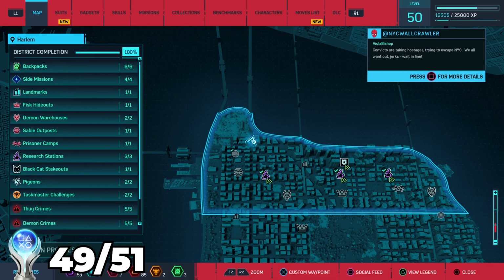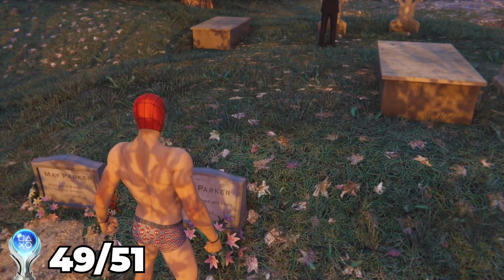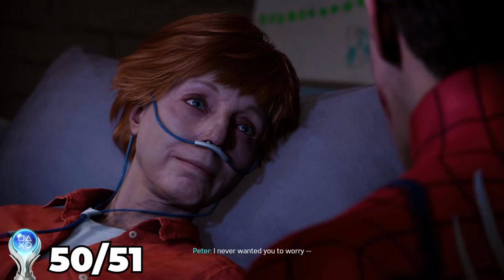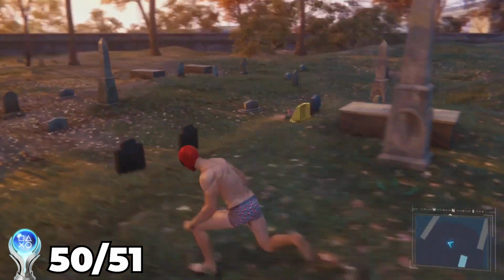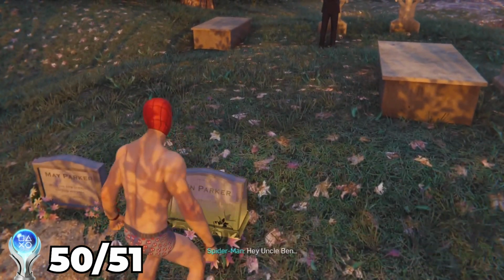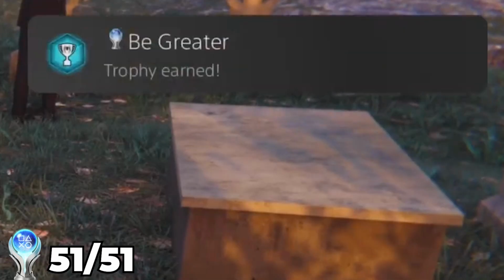We then end with a sad trophy, which does give us the platinum. And that's by visiting Ben Parker's grave. Remember when I said that I didn't mention Aunt May at all in this video? Well, Peter doesn't even care and doesn't even mention her either. But hey, I got the platinum trophy for it, so I'm not complaining.